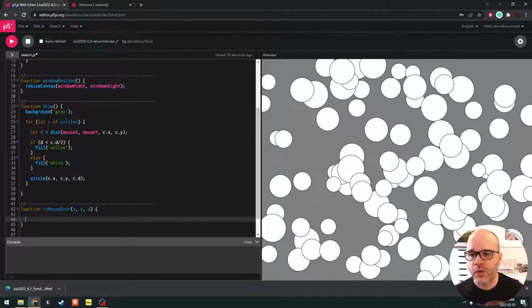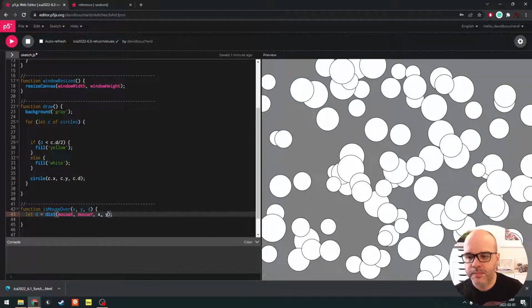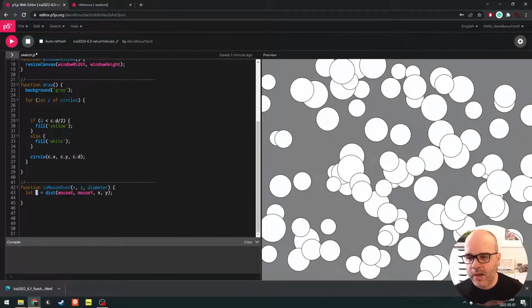We have this code right here already. So first we have to calculate the distance between the mouse and x, y. And let's call this diameter. This is because d is already taken by our variable here.